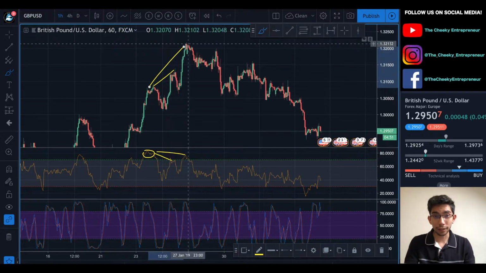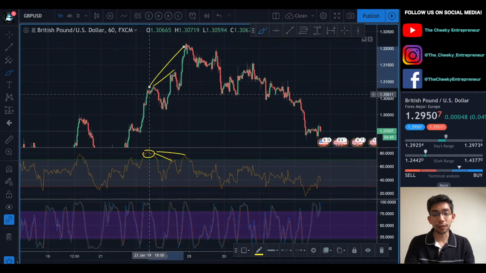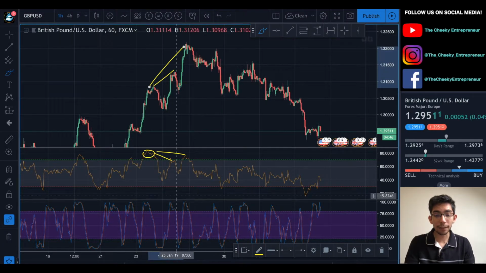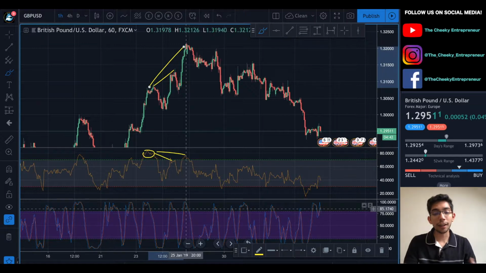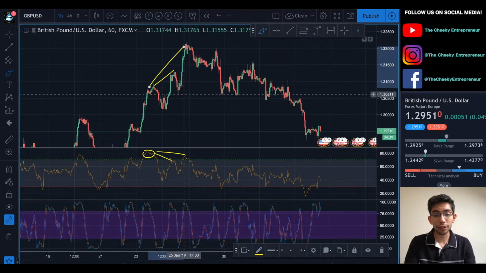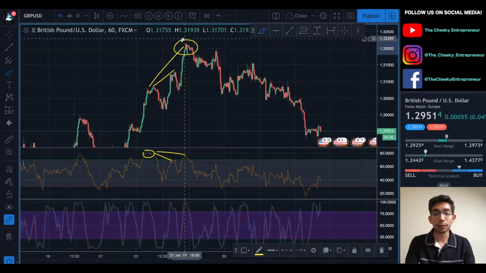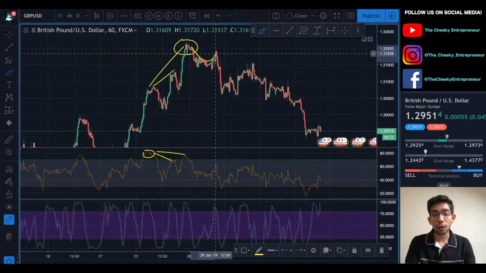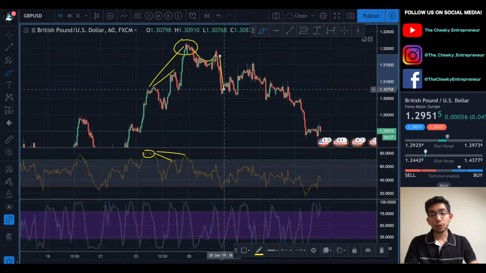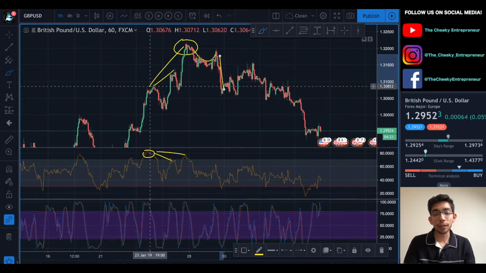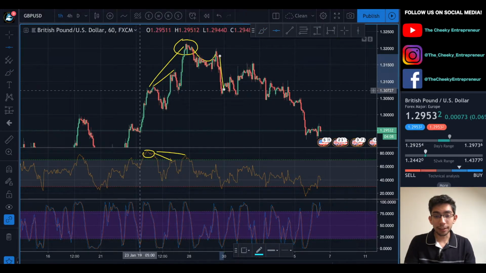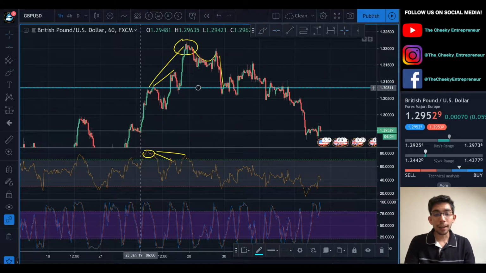And again, here in the second divergence, it's the same scenario. You have the price moving to the upside, and you have the stochastic RSI in an overbought position, meaning that this could potentially be a good setup to take a short. And as we see, the price corrects itself, goes a little bit back up, and then finally dumps greatly once again. Usually this really depends on your strategy, but in my experience, divergences will always tend to go to the first point of action. So for instance, if we have the divergence forming from this point around here, the price will tend to find that point again to correct itself.